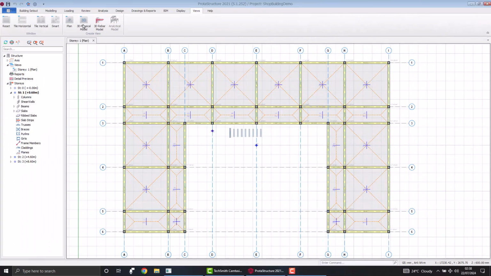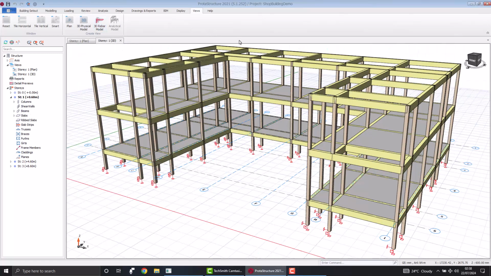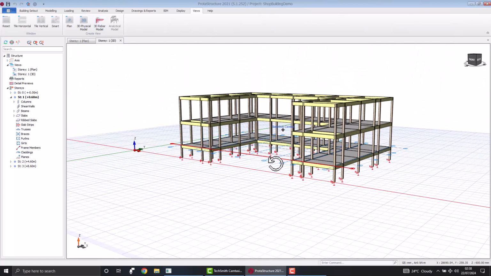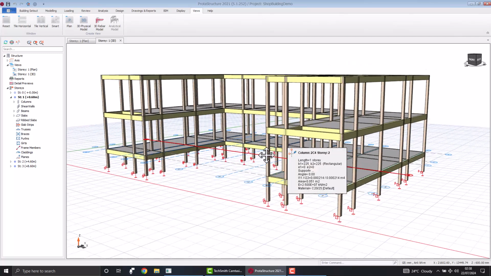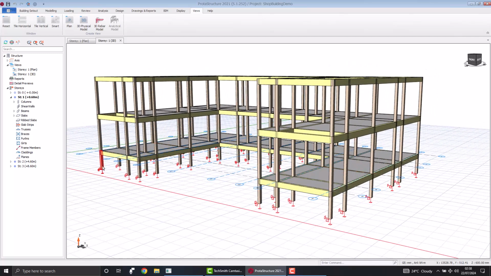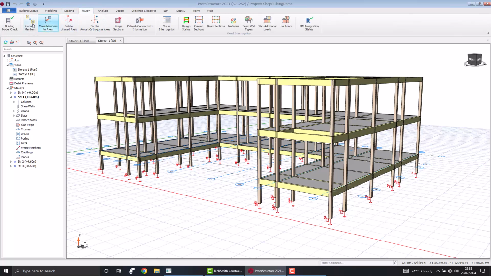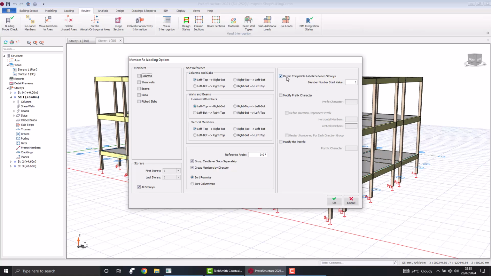So moving over to the 3D view, here we have 1C1, 2C1, and 3C1. This is what this particular option means: retain compatible labels between stories.